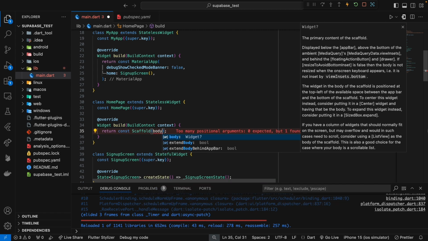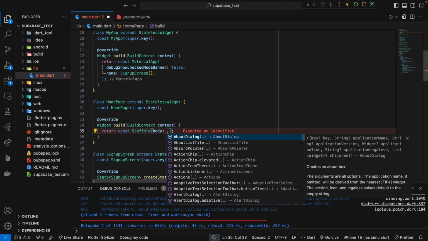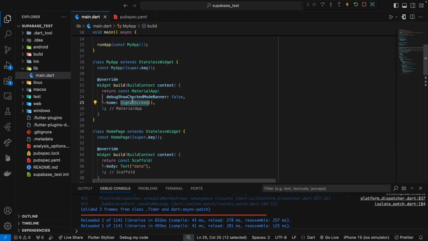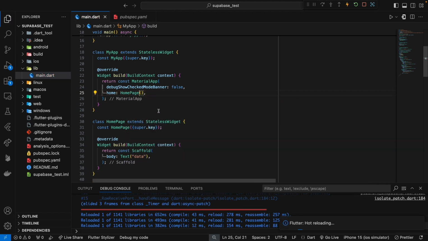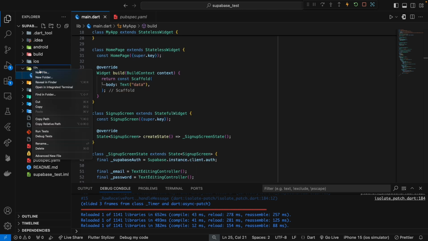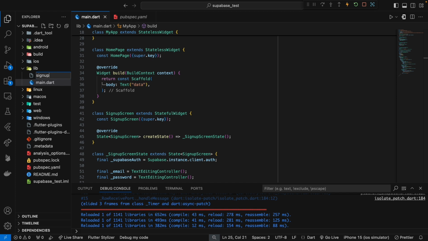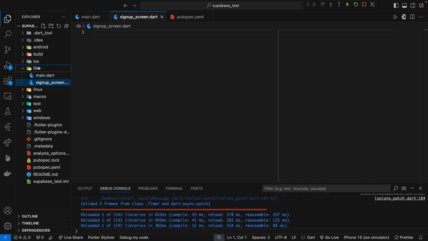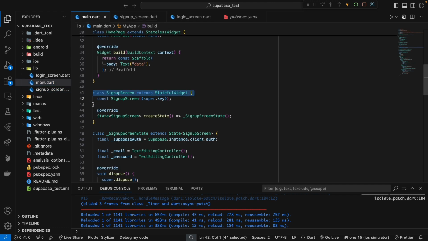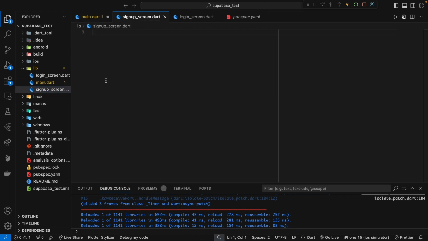Then we will be creating the body. Here we will be creating navigation to both the login and sign up screens. So we will be showing this home page whenever our user comes to our app. And then we have this new file created for sign up as well. That will be sign_up_screen.dart, and similarly we will also create login as well to handle login functionality. We login_screen.dart. So the sign up is complete, but we need to add some extra handling here.